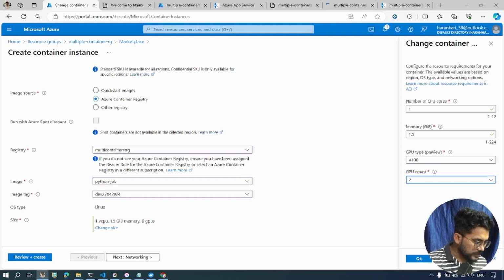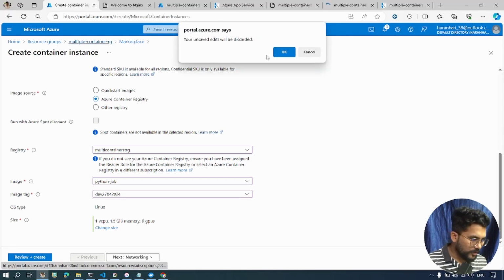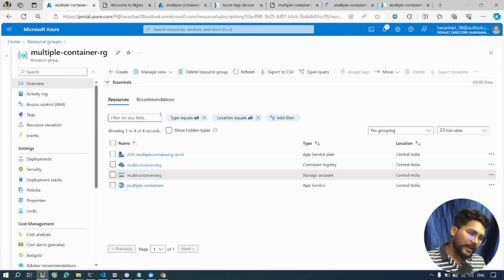So that's on container instances. If you're still here, this is an extra bonus for you. We will have a separate video on how to set up the containers, push and run them.